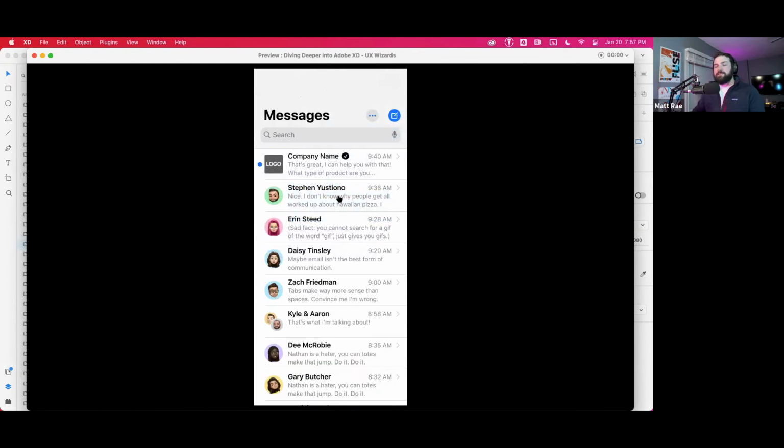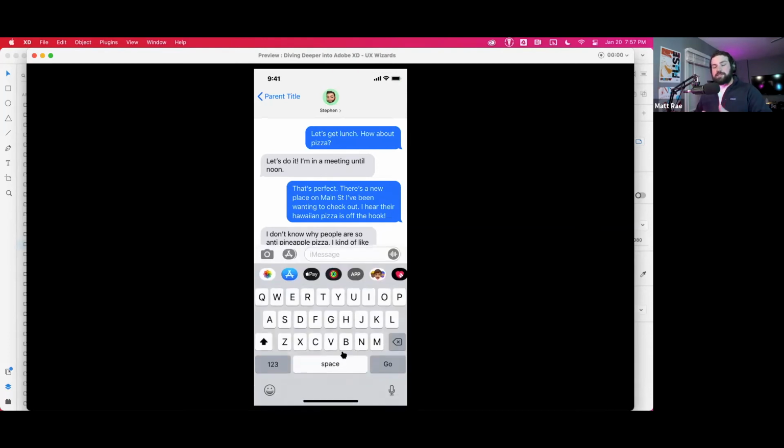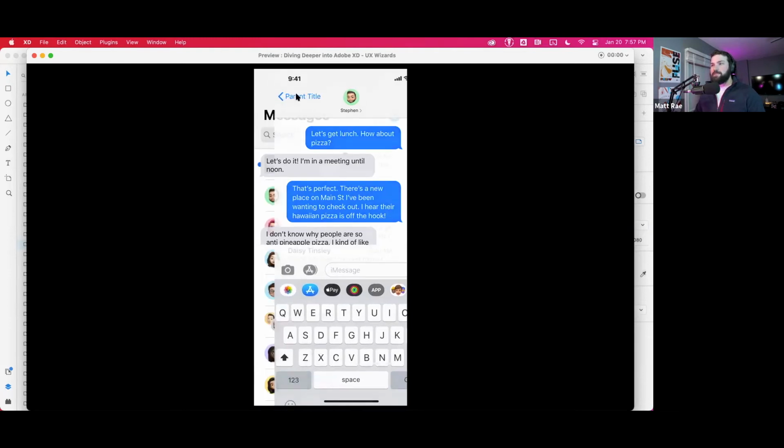And the way I've set up my layers, I've actually included the next page on this page. I'll show you that in a sec, just so that it has a starting and end position. So when I click on Steven's name, his message kind of slides in. And then I can do things like tap on this and the keyboard just slides up. I can drag it. In theory, I can drag it down. I broke it.